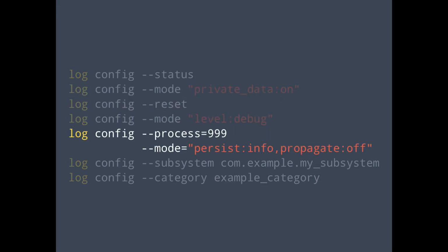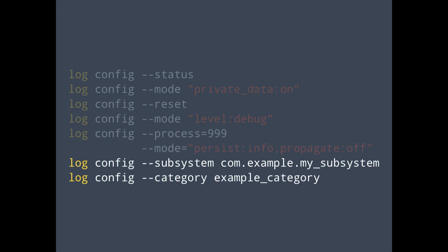You can get more granular here by defining the configuration for a specific PID, and the persistence options here define how you want that data to be stored to disk and for how long. So those options are off or default, info, and debug. And you can change that again against a specific subsystem or the entire system level.